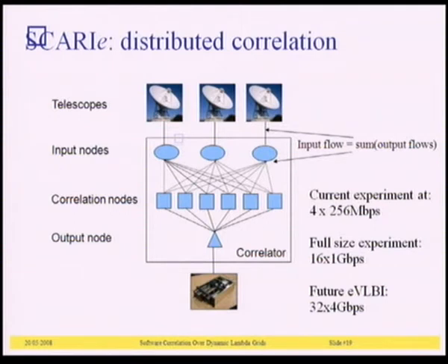In our current experiment, we are considering that we have 4 data sources, radio telescopes streaming the data, and each of these radio telescopes is streaming at 256 megabytes per second. This is what the hardware correlator can currently do: it can handle 16 radio telescopes at 1 gigabit speed. So it's much faster than the software correlator. And this is what is expected for future e-VLBI experiments and operation.